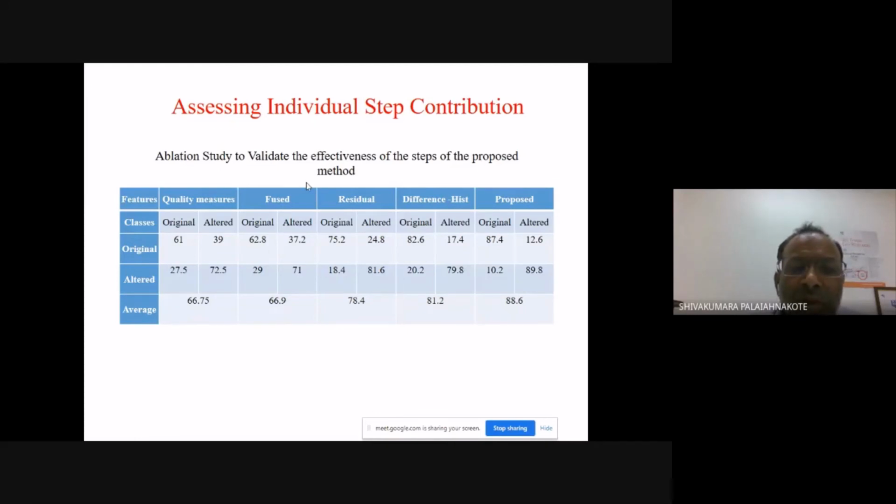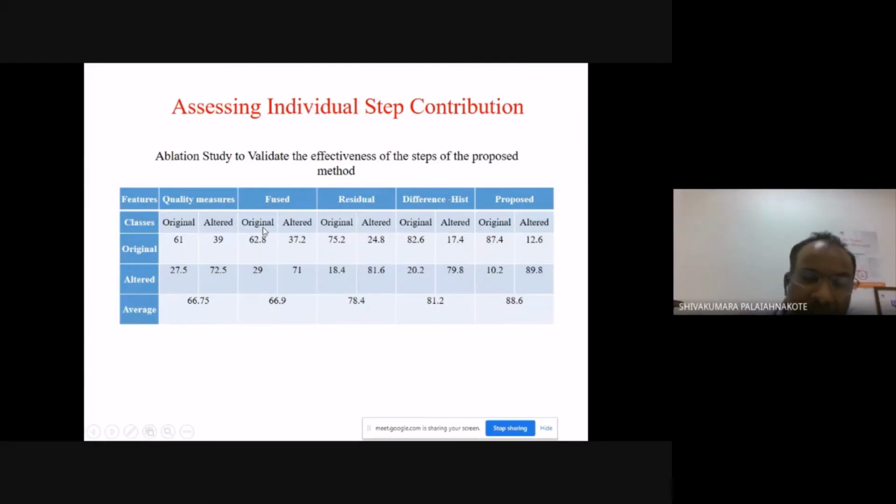If you don't show this, then what is the use of all the steps? Since it is your method, you say every step contributes to the final result, but how can people believe that? You need to show experimental results that each step contributes. When you combine everything, you should get a better result. Or sometimes, who knows, an individual step reports the highest results, then you will be in trouble. Then we cannot say this is the proposed method; you should say that step is the proposed method.